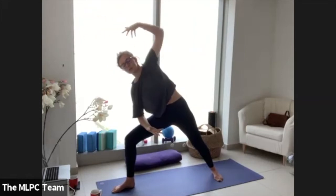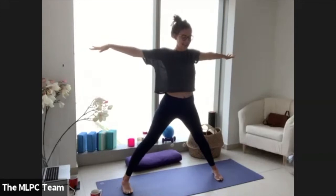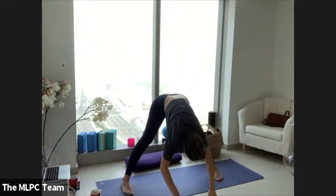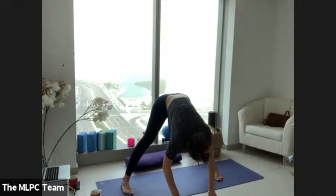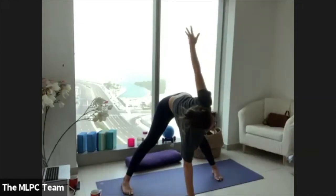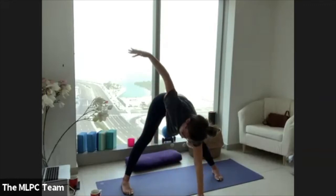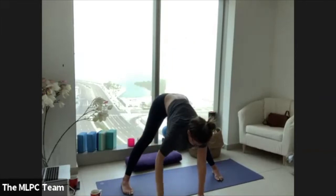And then we'll press through the feet, lift all the way up. Turn your right toes in, take an inhale, and then hinge forward into a wide-legged fold. And then how would it feel to leave your right fingertips, lift your left arm up, and then go the opposite way. Left palm lands, right arm lifts up. Good, one more of each.